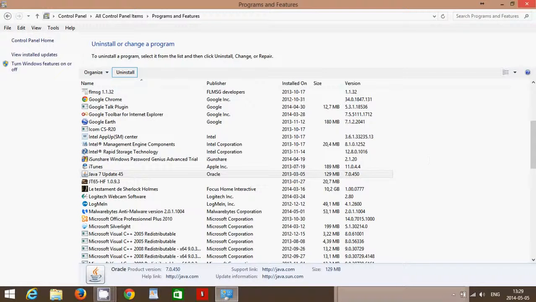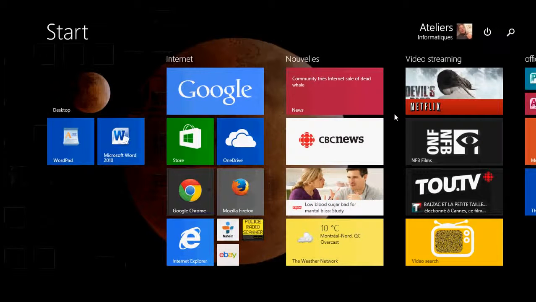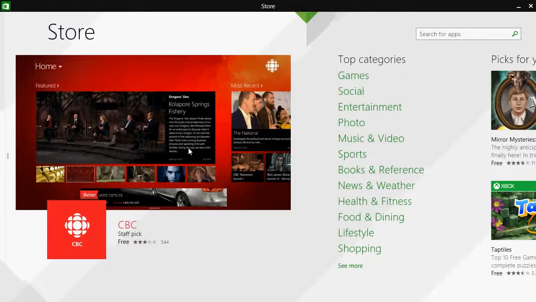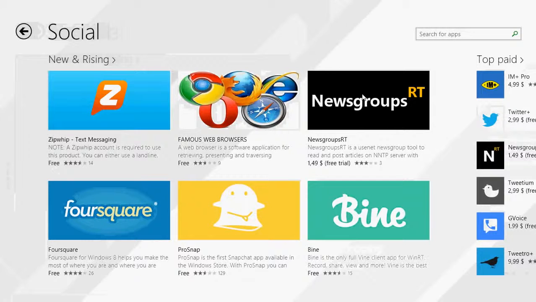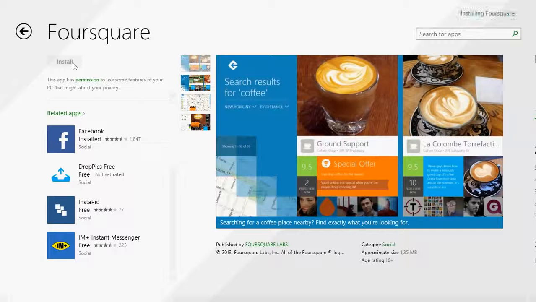So if it's an app, how do you install apps and remove apps? Well, apps come through one and only one way, the Microsoft Store. This is where you'll go and click on a program that you might want, and then go into the install button on the screen where you'll click install. You'll see basically the little progression is going to say installing the app that you just clicked. So here I clicked Foursquare. It's installing Foursquare.